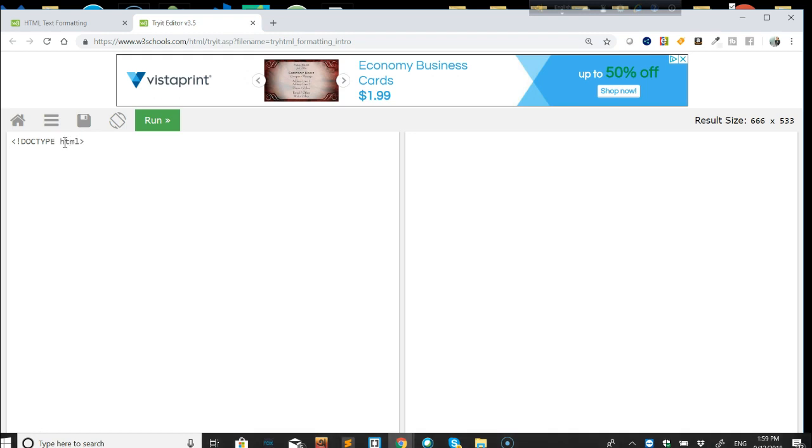Okay, then what comes next? You have to write html, and every tag has its opening and closing tag. html is the opening tag, and the closing tag will be slash html. Okay, then this is the parent tag as we discussed before, and it will have two child tags. One is the body element, sorry, not body, it will be the head element or head tag, and it will also have a closing tag.